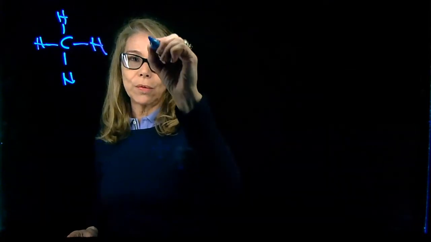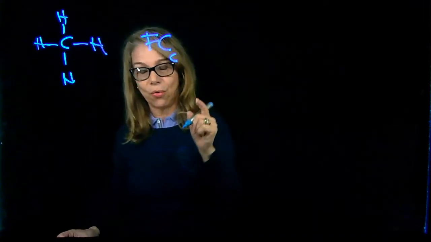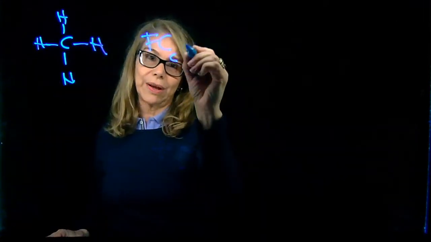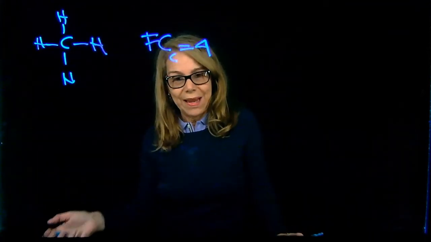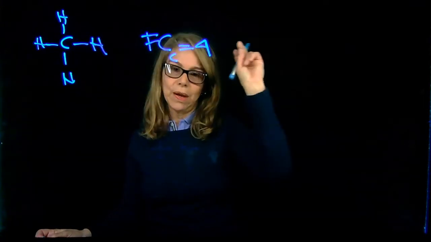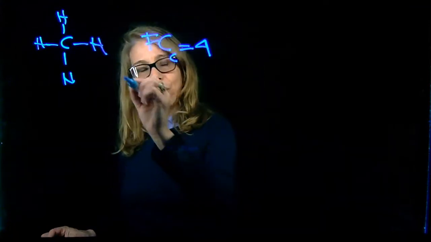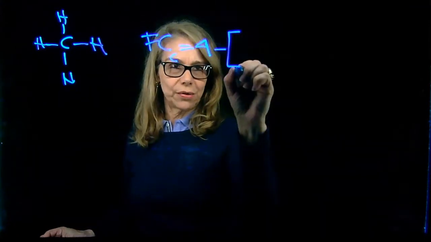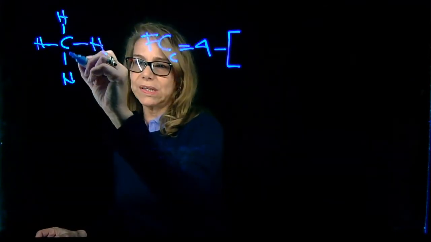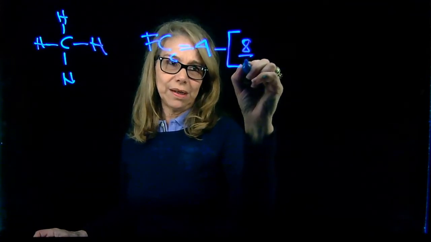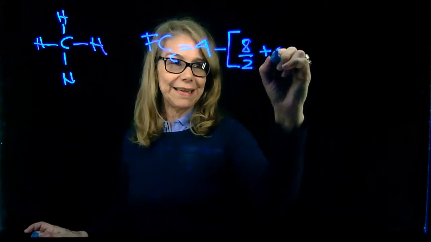So when we did formal charges, we did the following. First, for the formal charge, we need to know the valence electrons. Carbon has 4 valence electrons. Also remember that you can go to your periodic table, and the number of the group on top tells you the number of valence electrons, so it is 4. Then we subtract the number of electrons in bonds, and here I have 2, 4, 6, 8, and we divide it by 2. And then we add the number of electrons in lone pairs, but we don't have any here.